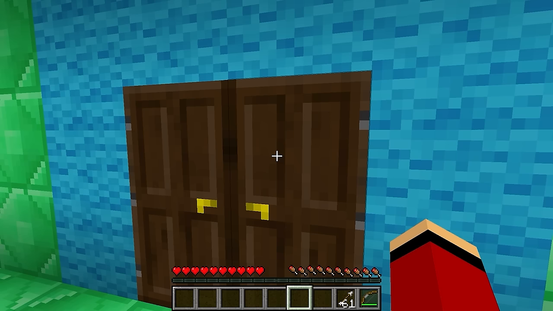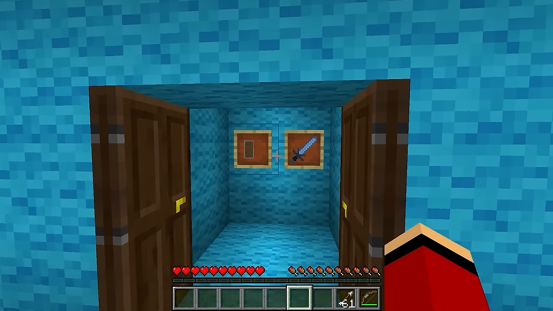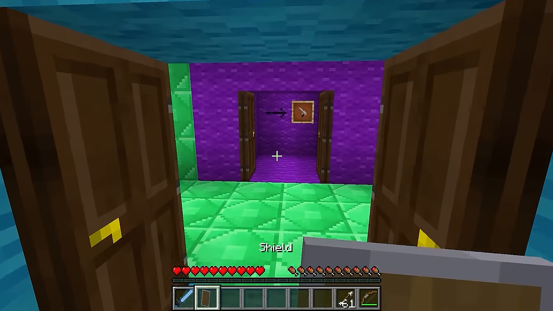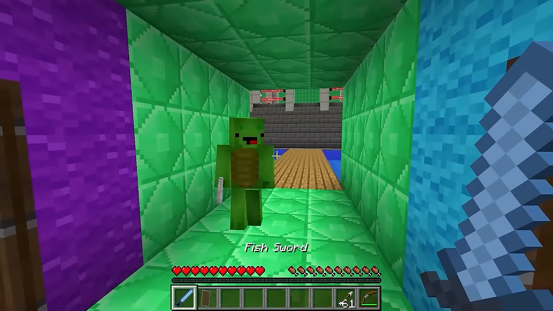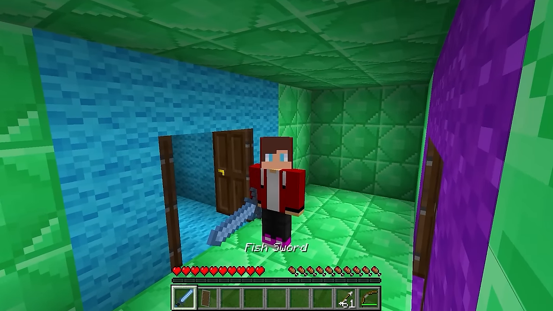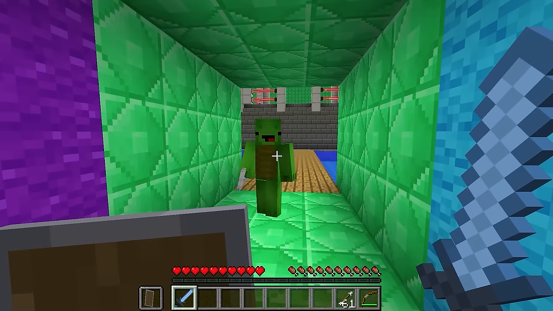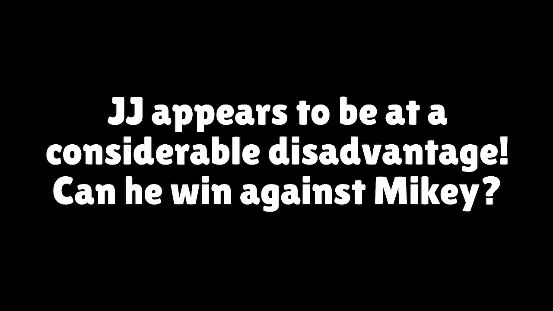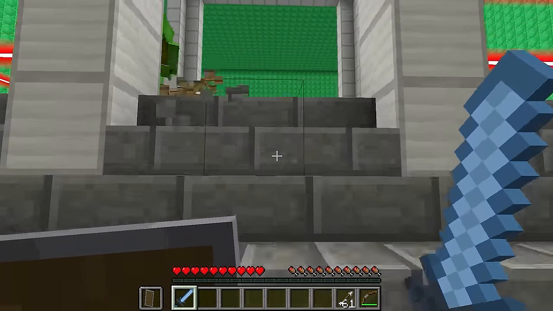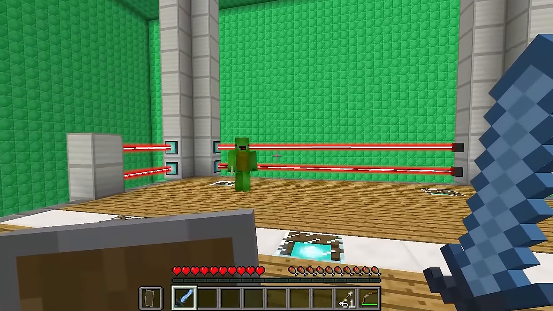And open! What is it, JJ? What did you get? Come show me! I got a fish sword. And a shield. All right then. Guns are stronger than swords. I'm gonna win. I guess it's a sword versus a gun. Oh well. We've arrived in the arena. I got this. Ready? 3, 2, 1, go! Let's begin. There's no way I'll lose.